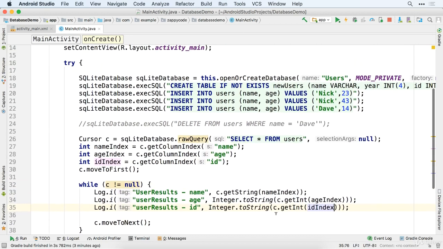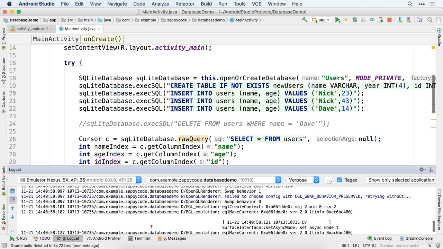All right, so with this all in place, this is a completely new table. So these are going to be the only 3 users that are going to be inside of this new table in an existing database, but new table. So we're going to go ahead and hit run on this. And we should see all of them printed out with their proper IDs there. So let's go ahead and see what we get.